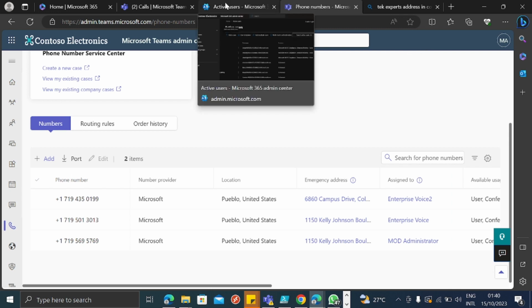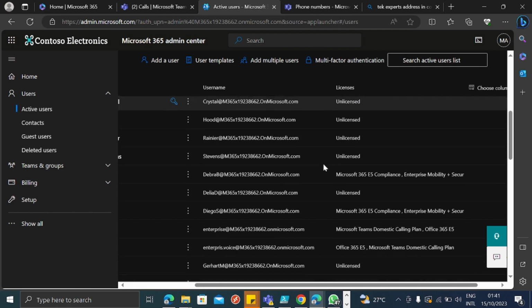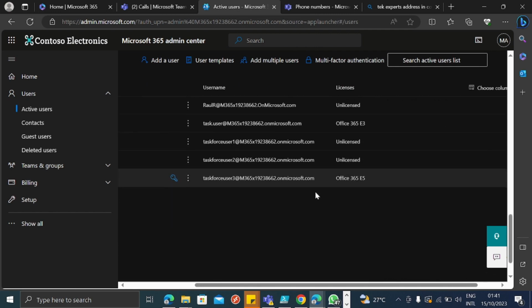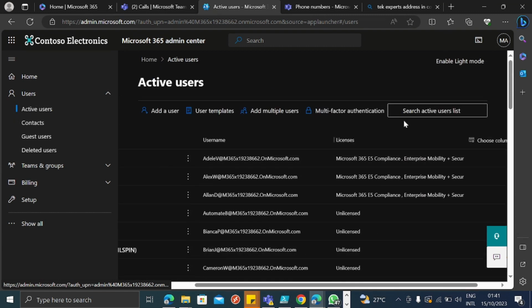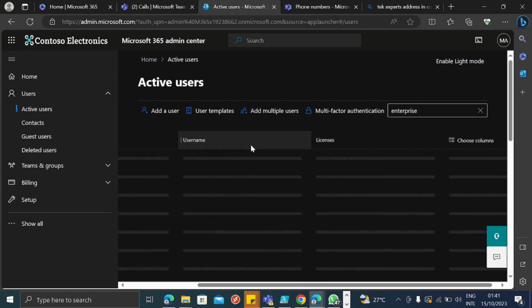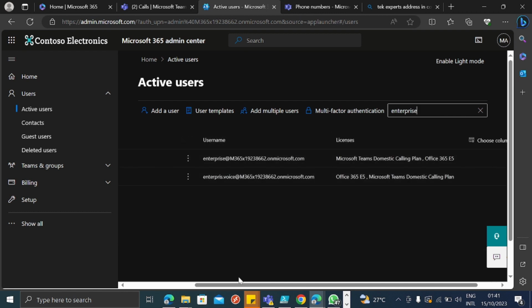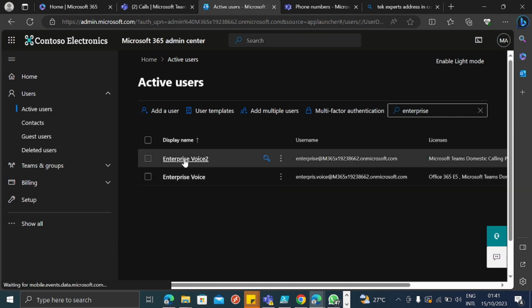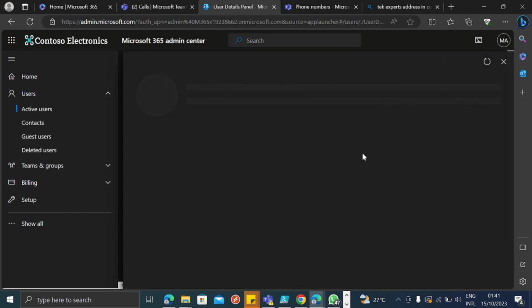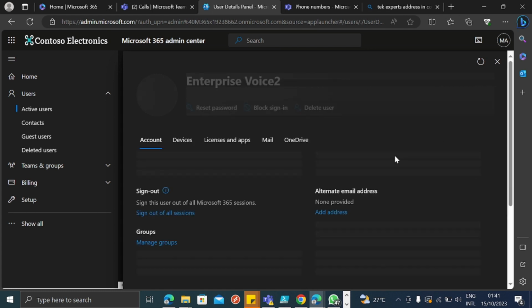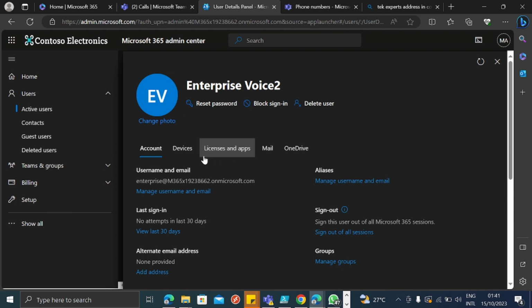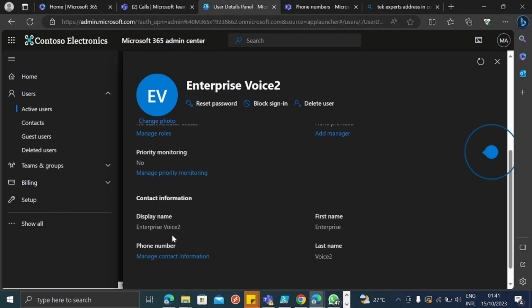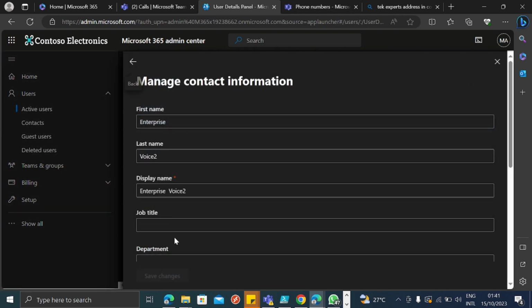So what is mysterious here? Now let me check. What I was expecting to pop up as an error for us is the usage location. I mean the user's location, right? So let's check for the guy, it is enterprise voice 2. That's his name, right? So let's see the user. Yeah, this is him. So let me just check the location of this user. Maybe it defaults to, pop on user's properties, user information.